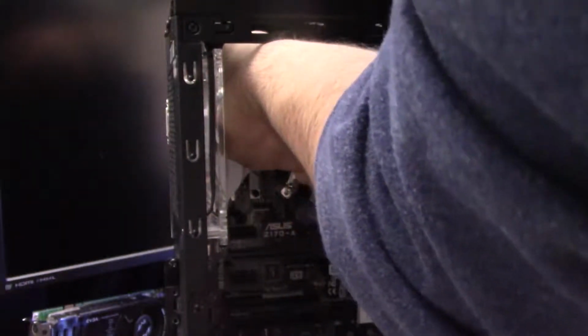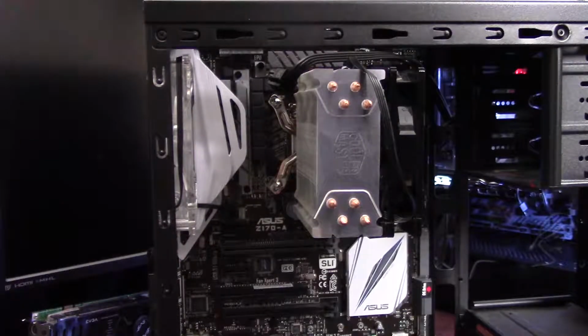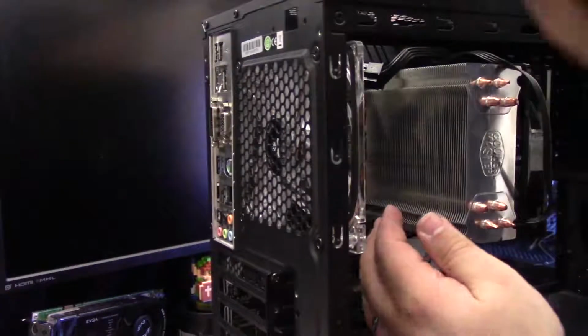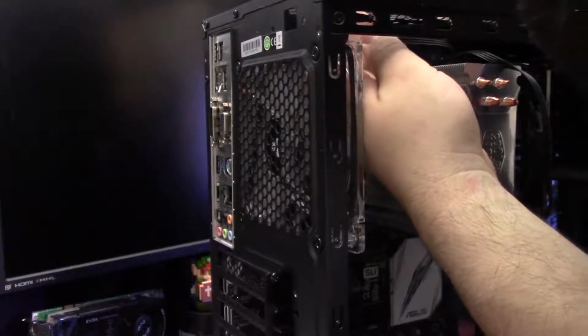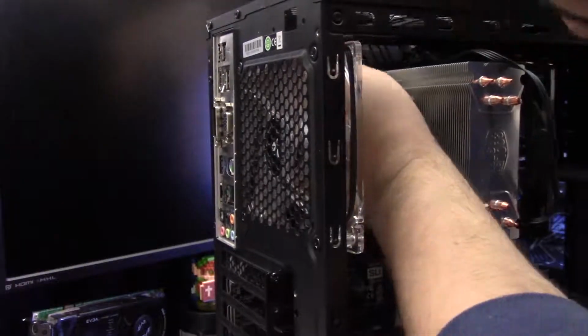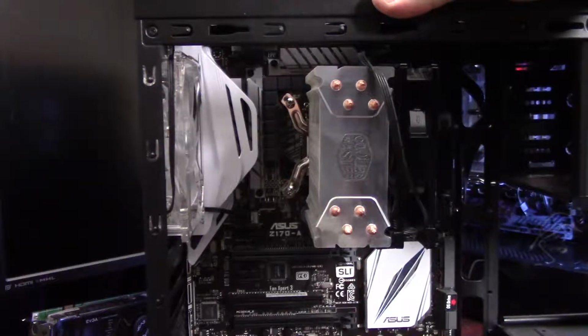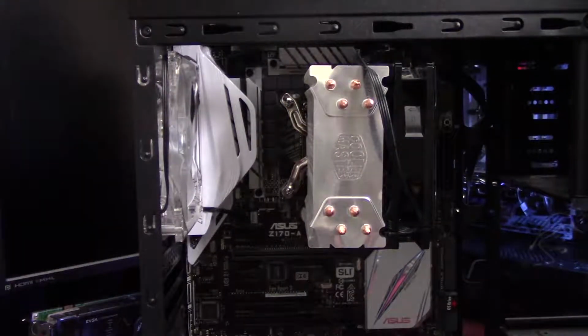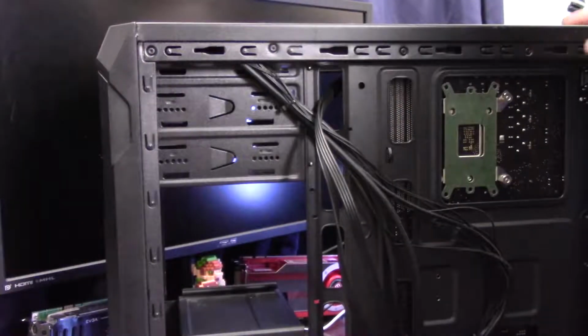And really no room in the top, so I'm kind of struggling to get my hand in there enough to actually plug this cable in. So let's try and attack this at a slightly different angle, because the main problem is that I can't really see what I'm doing. And now you can't either. Alright, looks like that's got it. So I'll just push that cable back and make sure it routes above that top heatsink on the motherboard, so it's mostly out of the way. And we'll come around to the back of the case again.